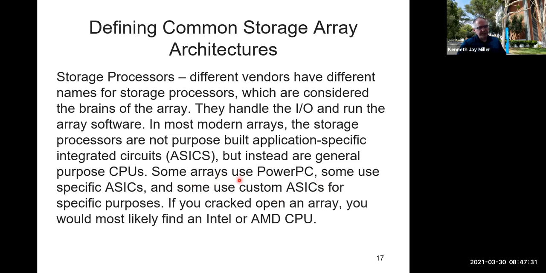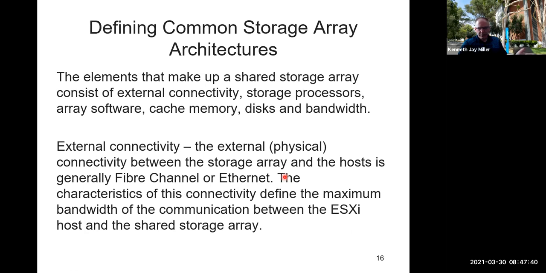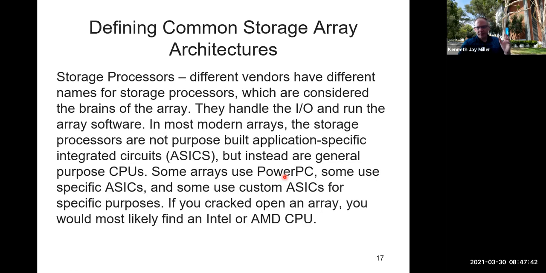But the processor inside of that machine is actually an Intel processor. All right. So besides the network connectivity, we need to think about the CPU, because we know if the CPU is severely underpowered, it's going to affect the performance of the SAN, right? The entire network is going to be slow because the processor is slow. So we want to consider that.